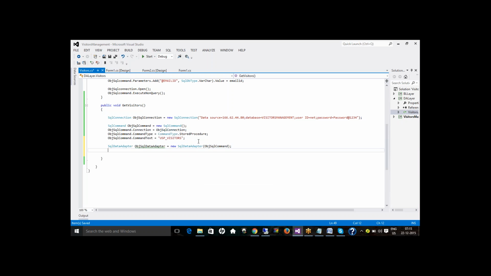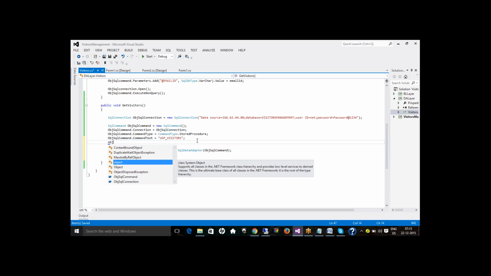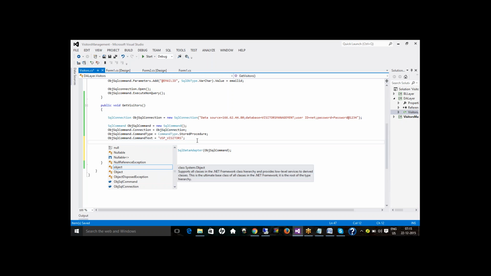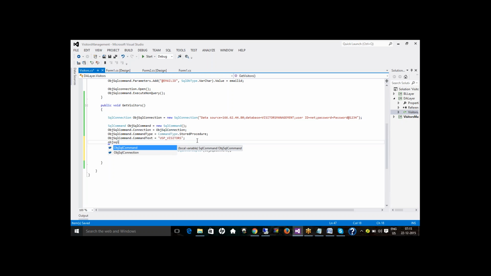Also, I need to pass parameters, right? How do we pass a parameter to a stored procedure? Can anyone tell me the syntax? Last session we discussed how to pass parameters to a stored procedure from our C# code.